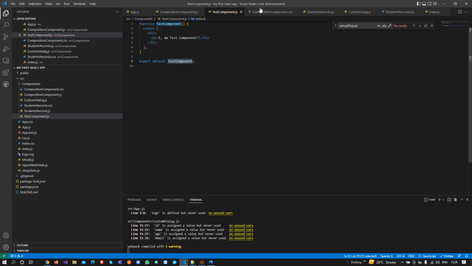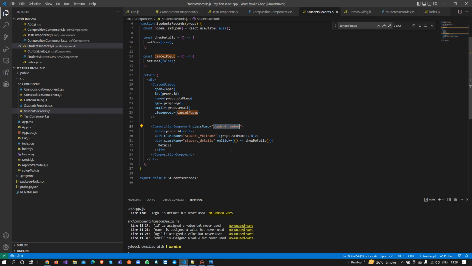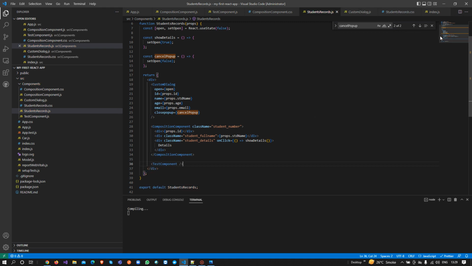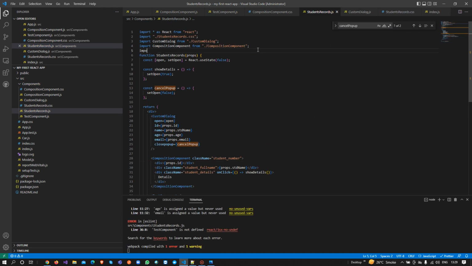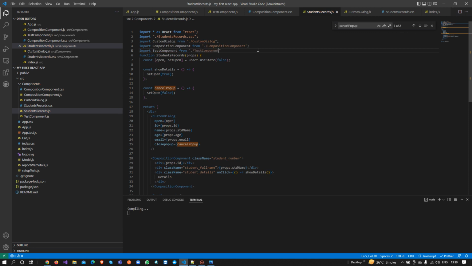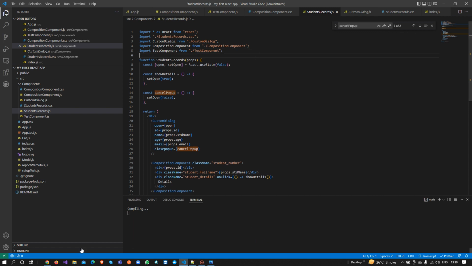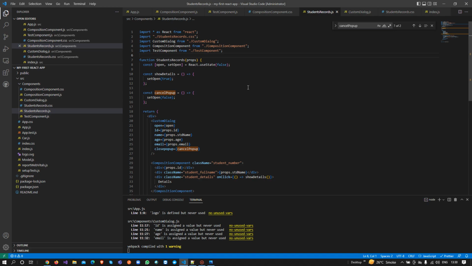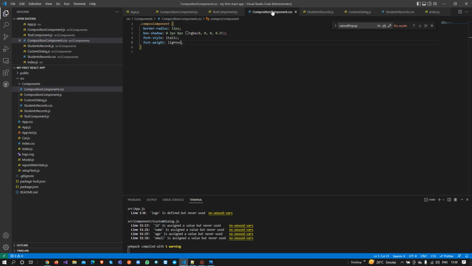So let's assume if I need to show this test component here, I'm going to say it from. I'm actually exporting this, right? So if I go here and look at the output, so I'm a test component. So let me just add this composite component in the test component.